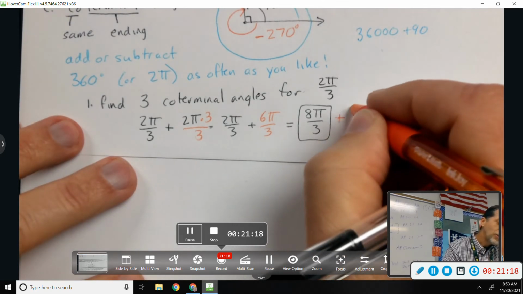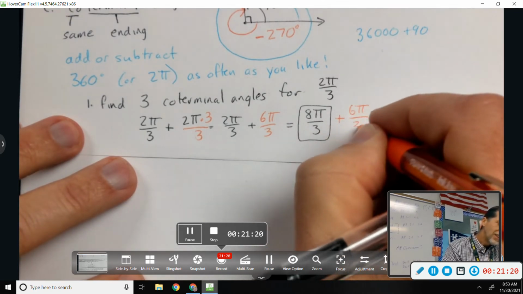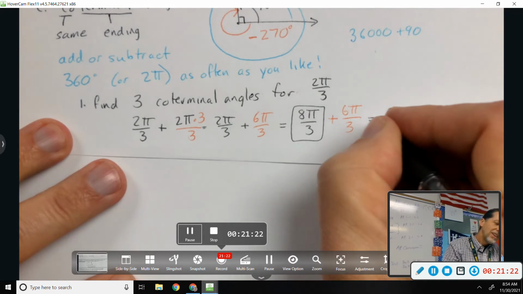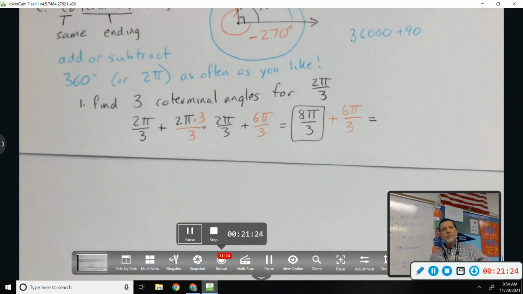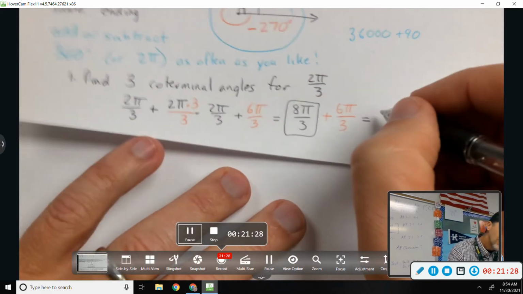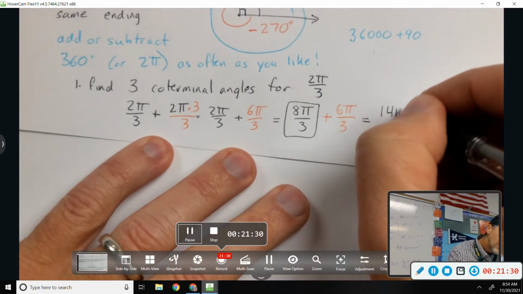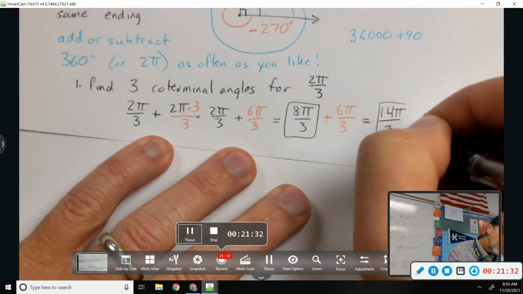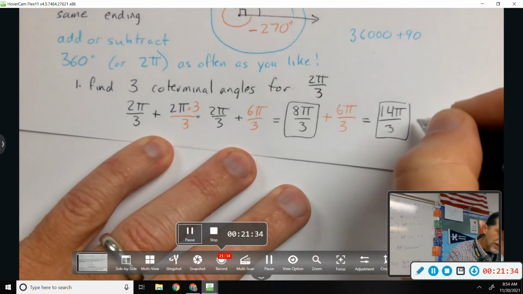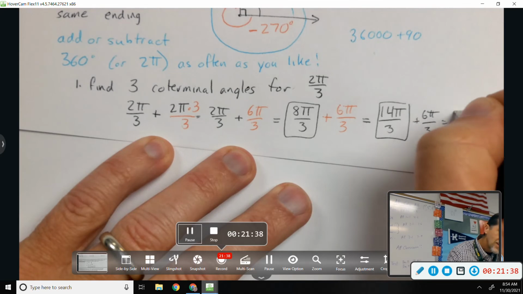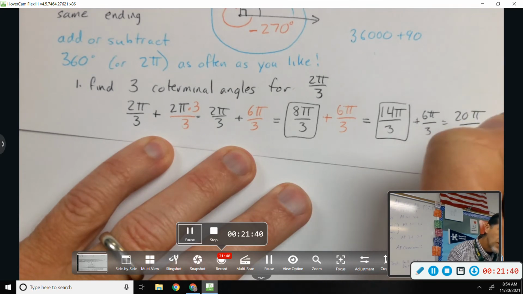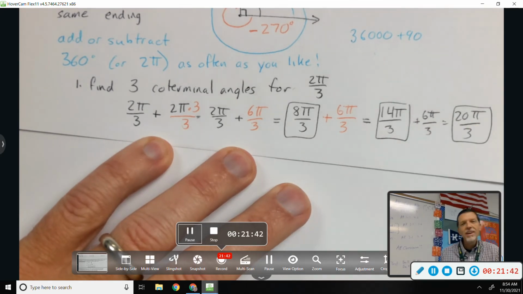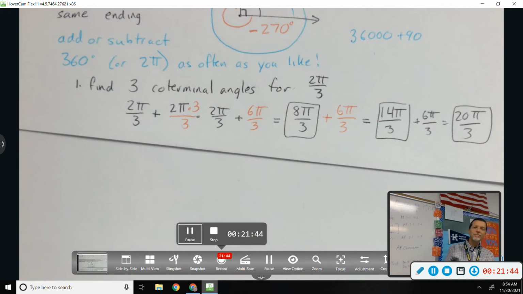Good, and you jumped right to the common denominator form rather than 2 pi. We already know it's 6 pi over 3, so you just add another 6 pi over 3. And at some point you're like, wait a minute, I don't even have to write it down. It's just 6 plus 14, so I don't have to rotate it. It's 20 pi over 3. What would the next one be? 26. And then 32, and so on.